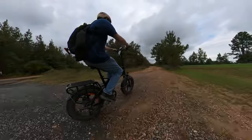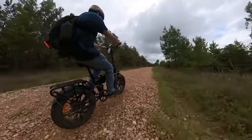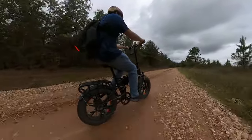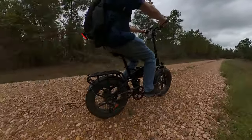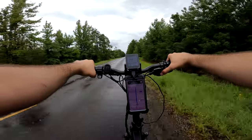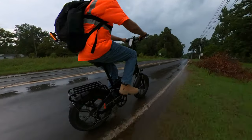The only two things missing from the display for me would be a voltage readout and the ability to customize the percentage-based battery bar indicator. I took the bike on an 18-mile gravel road ride in eco mode — limited to 500 watts — using almost all throttle the entire trip, with only occasional pedaling on slight hills. When I returned, the battery bar said 60% remaining. Based on past experience, this bike would easily do 25 miles in eco mode, while still hitting 20 mph on flat ground with that 500-watt limit.